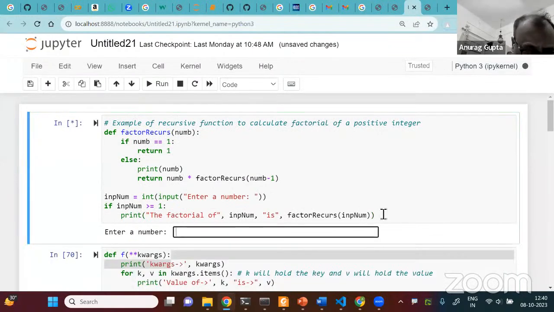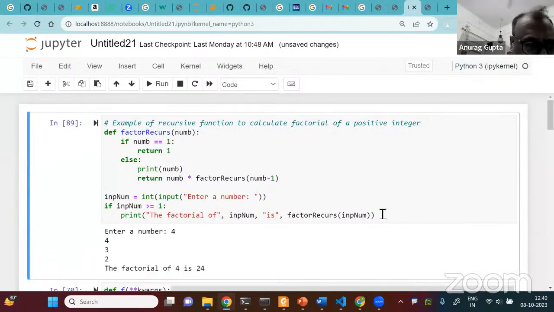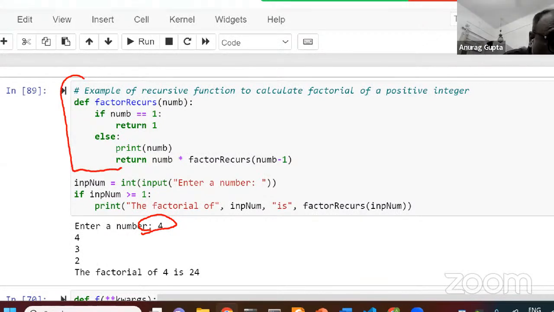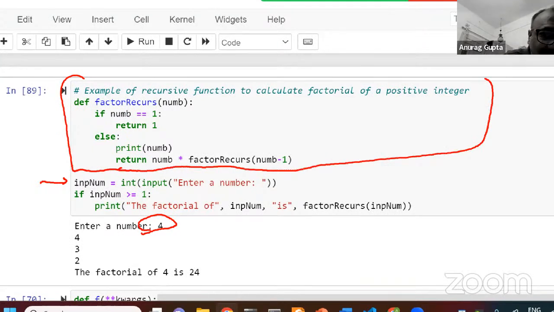But again, let us run this. I want to show you. Enter a number, say 4, and we get 4. Let me just discuss this. We entered a number 4, right? So remember, this is the function definition. So this script will start from here, not from here. The definition is not executable code. This will not be executed until this function is called. So the script will start from here.